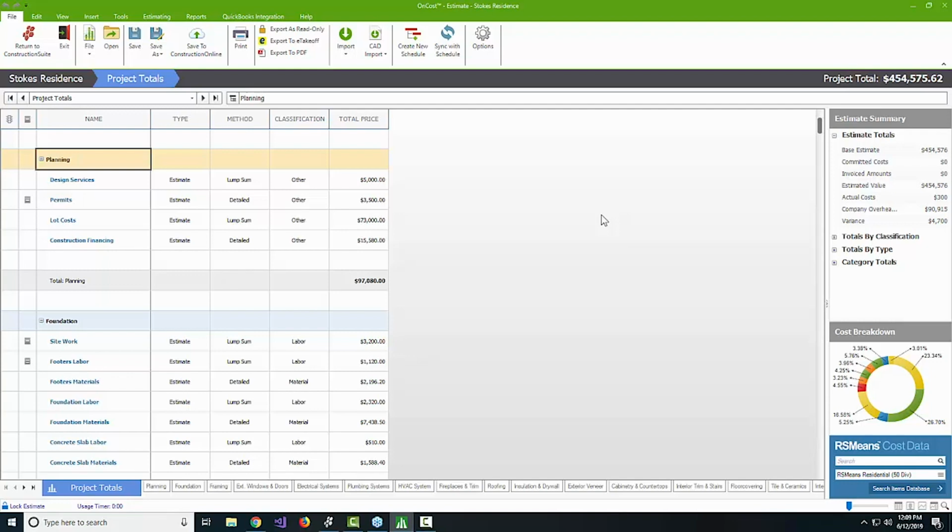Again, in this case, starting with the planning category, going through foundation, framing, exterior windows and doors, electrical systems, all the fun stuff. It follows the order of construction, typically, which helps us when we're discussing this with maybe lesser experts, we'll call them, the future homeowners. It helps them see how we plan these projects in the order that they can find progress as we go. And it's just a great starting point.